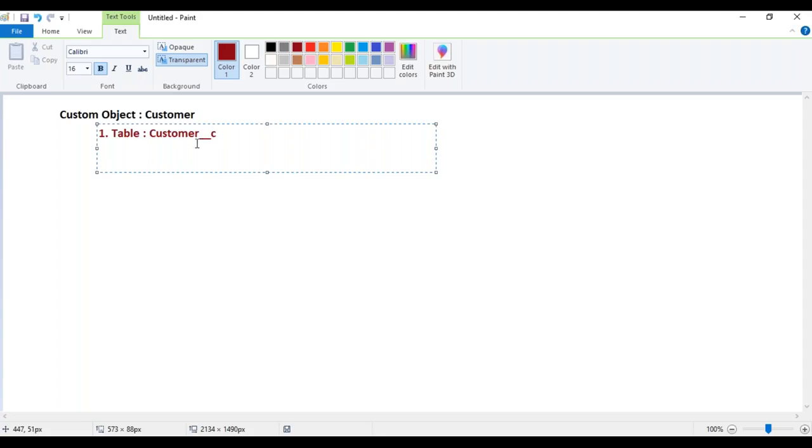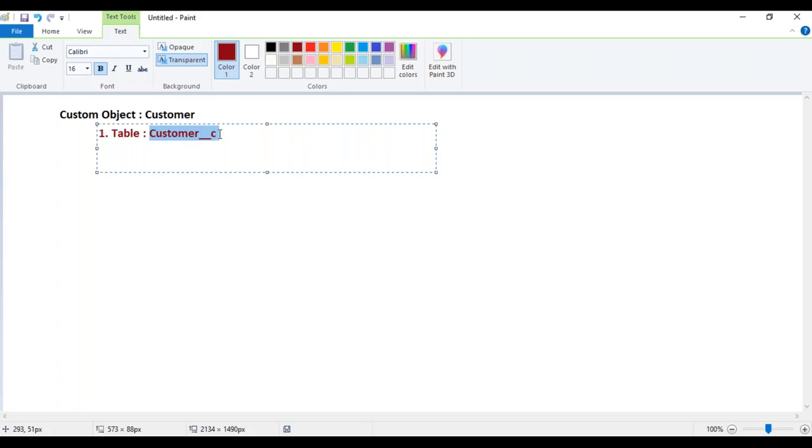Salesforce will provide the table automatically. That means creating the object means creating the table. So whenever we create an object in Salesforce by giving the name customer, Salesforce will provide a table internally by default with the name customer underscore C, because this is not standard, this is custom.